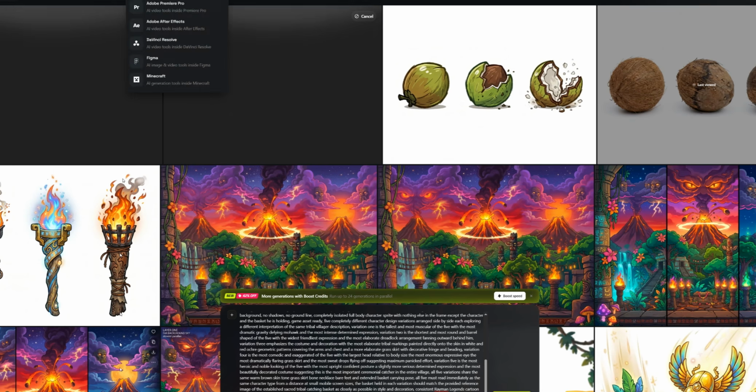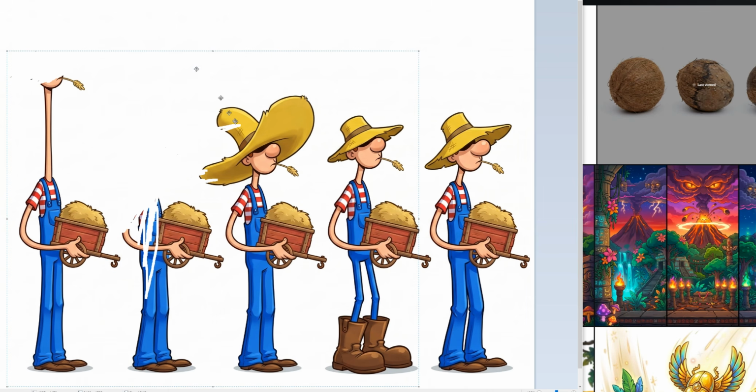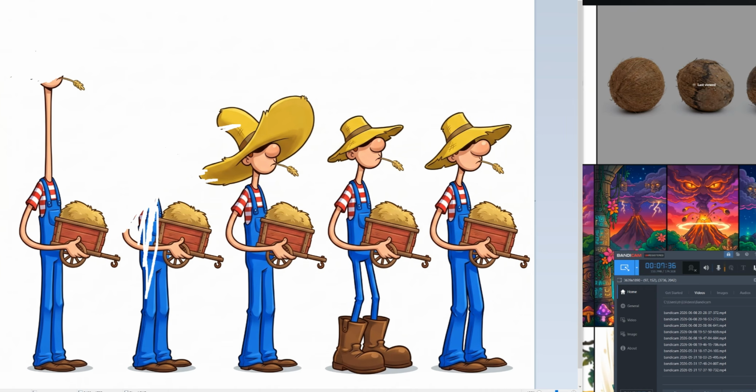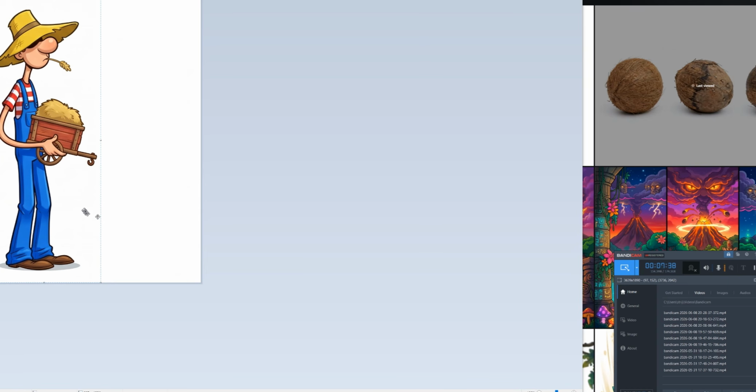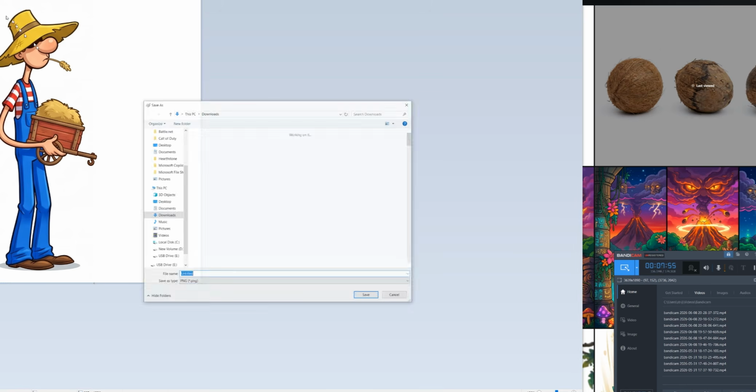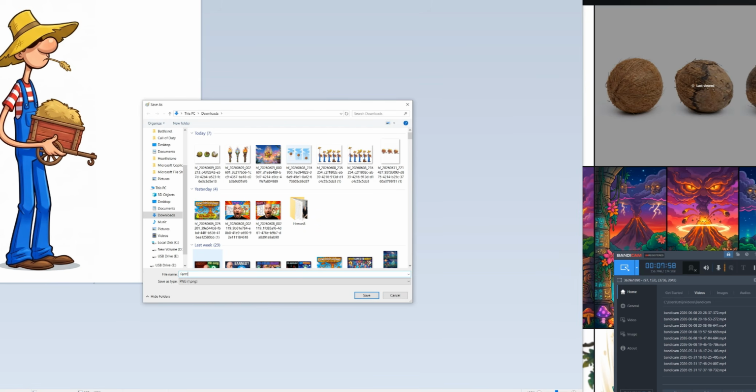This didn't quite work. Going to go back to Paint. Might have to do this the old-fashioned way. And I'll just pause it while I go through and delete all these other guys. Okay, so I just cut him out and copied him and pasted him onto another file. And there's our farmer. Now we have to animate him to run around. So let's save him. Farmer Bob. Good.